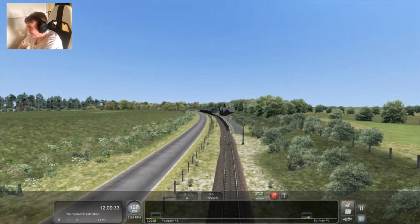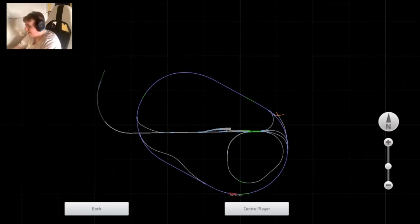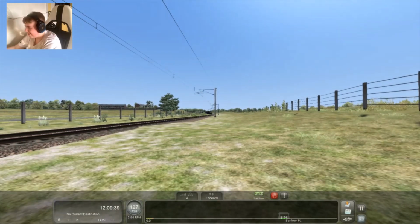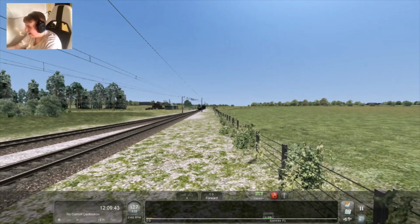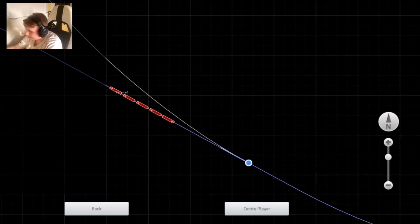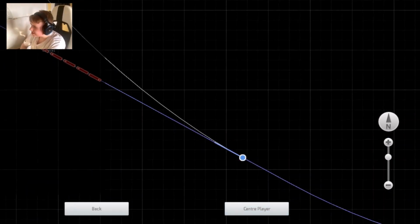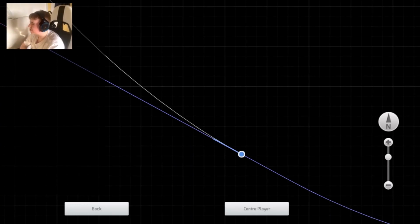Okay. Right, round it goes. Coming up to the moment of truth, will it survive? Here we go. Wait, what? That's just done a glitch. That's just glitched on me. I set that to go right, and that just went straight on.